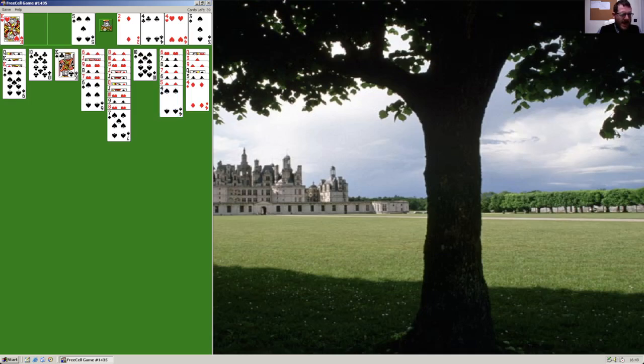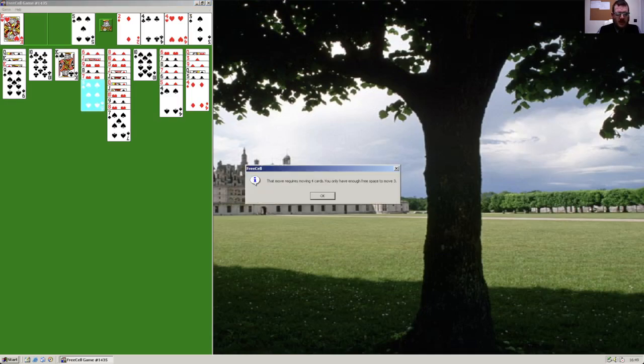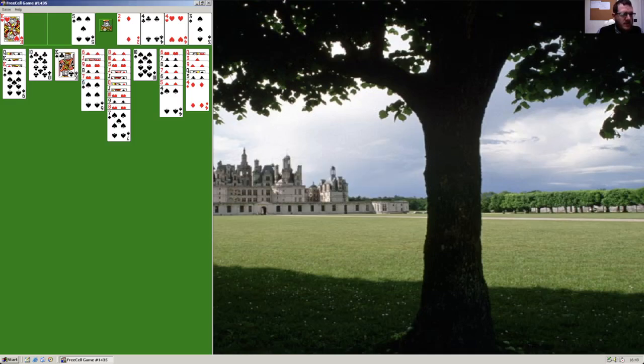In that case, that move requires moving 4 cards. You only have enough free space to move 3. Put them there for now. We've got, where's the 3 of hearts? There's 3 diamonds, evens there.